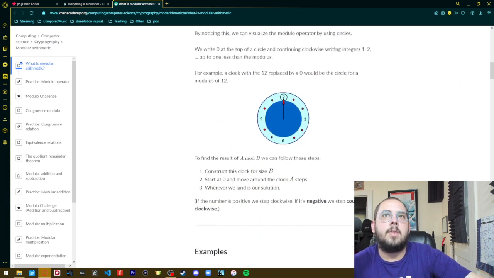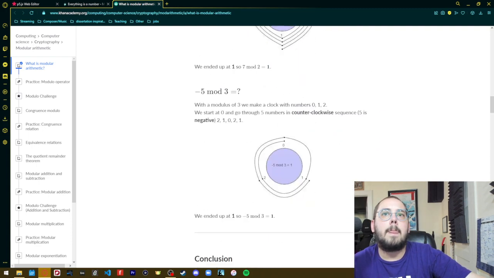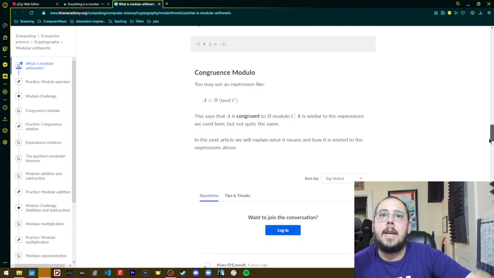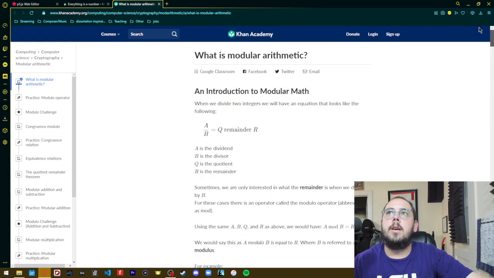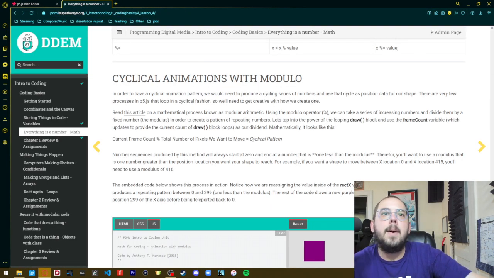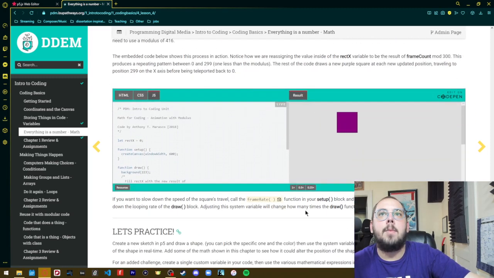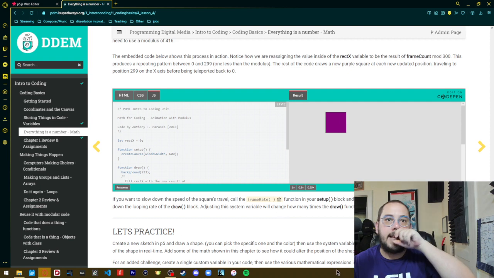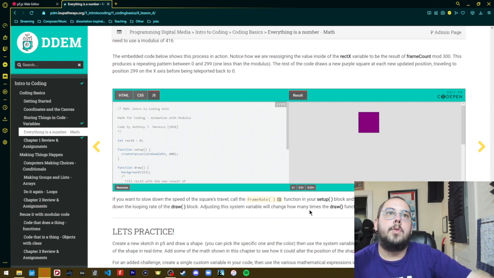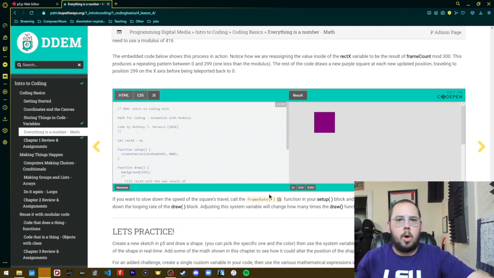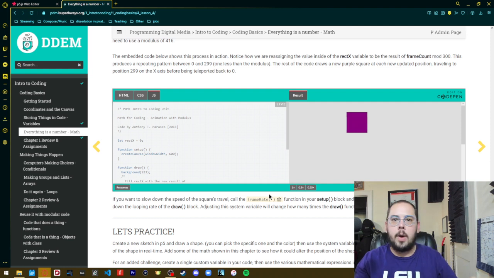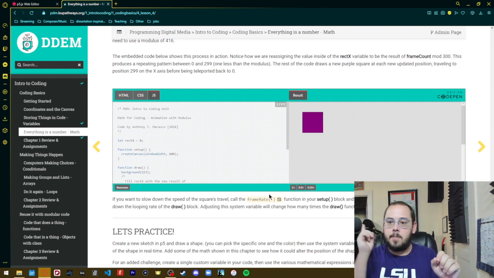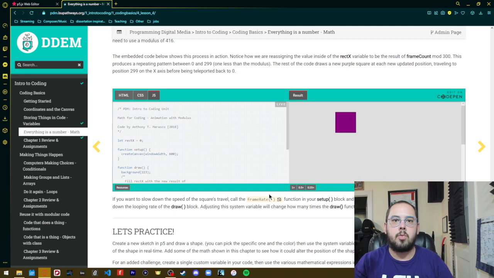So again, you definitely pull out this page if your students are a little unsure on the concept. But by doing that, we can get these repeated animations because, again, it's always going to reset back to 0 at some point. So I like to use the frame count because that's going to be a thing that always starts at 0 and just ticks up to infinity for as long as the sketch is running.